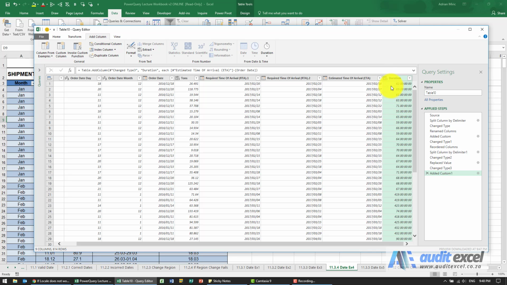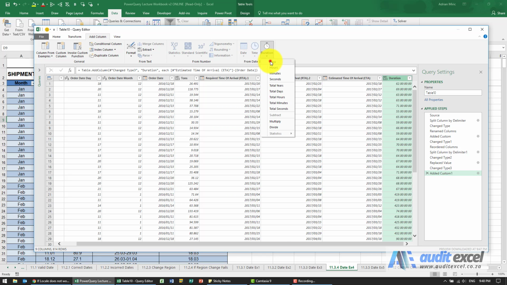At the moment, it's formatted as any, and you'll see it's given me 62 and then 0000000. So this here is trying to tell me it's 62 days, and then time has been considered. So perhaps I don't want that. Perhaps rather I want to take here under add column, from date and time, duration. I can specify exactly what I want to see. So I want to know the days only.